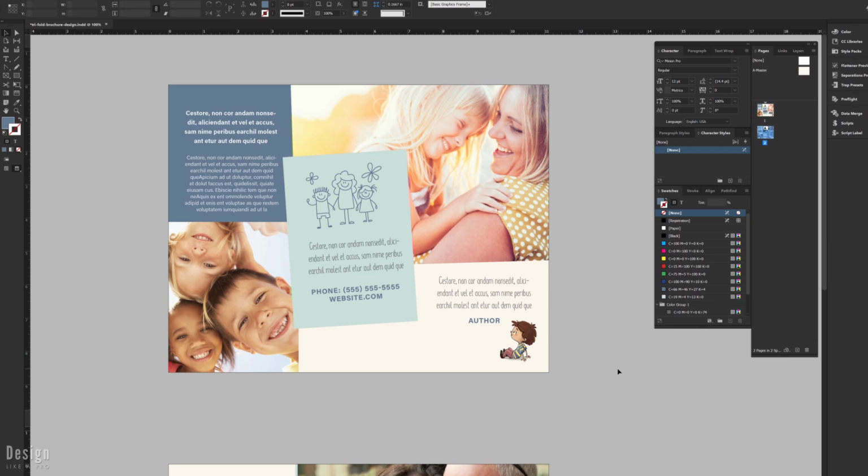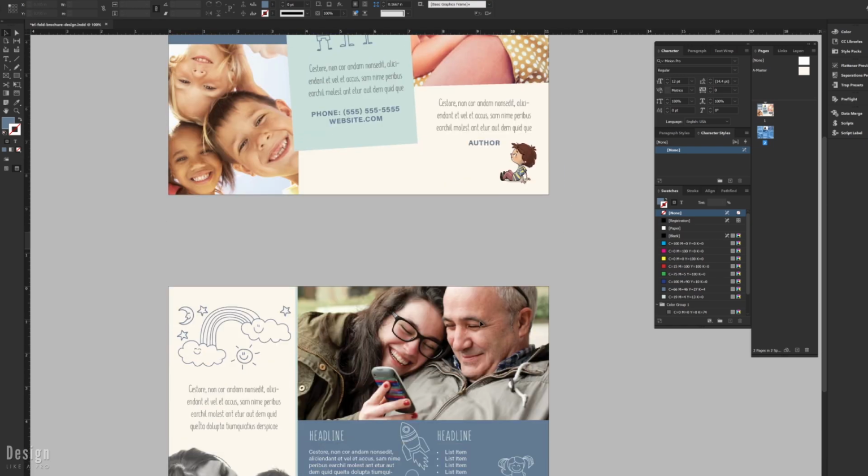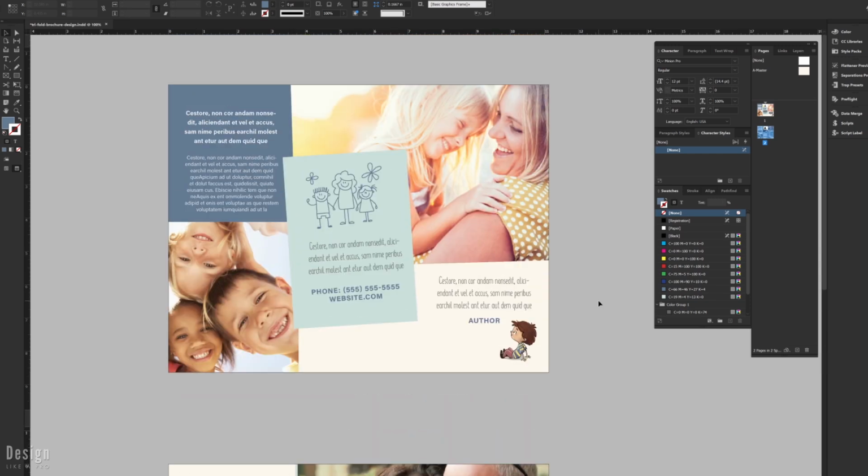All right, so there you have it. In under an hour, we have a completely designed brochure ready to go. And now that we've got the formatting in place, there's a lot of opportunity now to take what you've learned and apply it to any of your brochure designs that you have coming up. Really try to push that envelope with breaking across your fold lines and your panels and using color and imagery to do that and direct the eye around your design. Think about how you want to lay out that content so it's scannable. You want to keep that text content to a minimum and use quality, really bright, standout imagery to draw the eye all the way around your design and create a visual hierarchy.